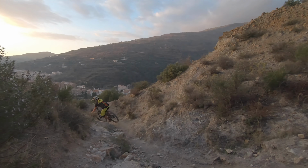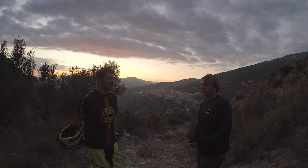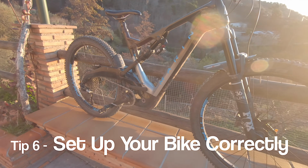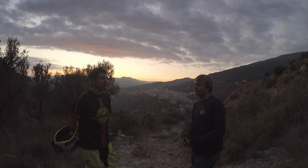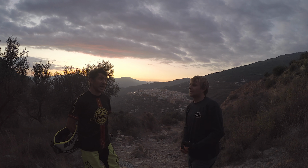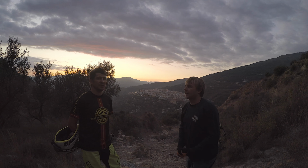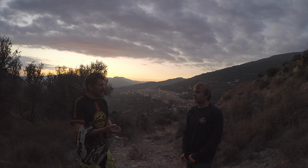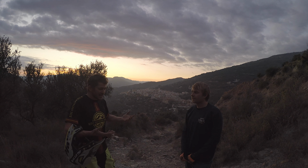What we should probably talk about is bike setup, because it's really rocky out here, and even if you're not in the rock garden, you're still hitting rocky sections quite often. I think bike setup is something that people don't consider enough. They don't think about what tyres to run, what pressures to run. They don't know how soft you can go if you're running the right equipment. That's going to massively give you more confidence and much more traction. It's going to give you a much more supple, smooth ride rather than hitting a rock and your tyre deflecting. It can absorb it and keep the bike planted.